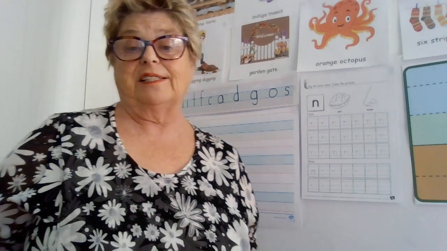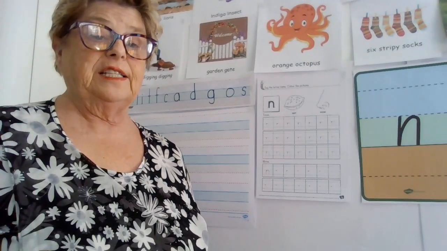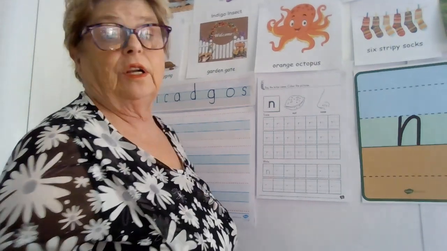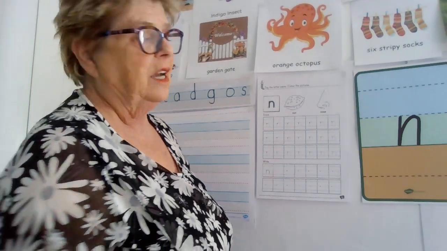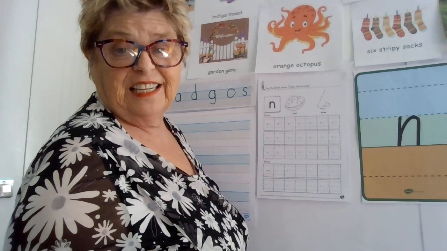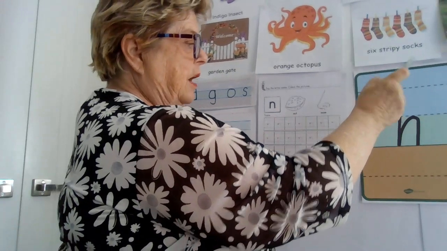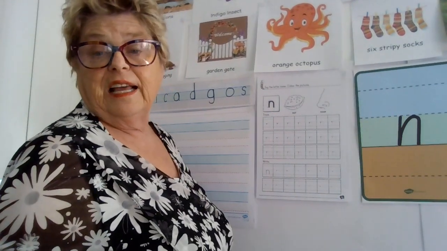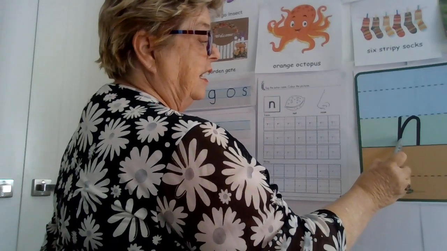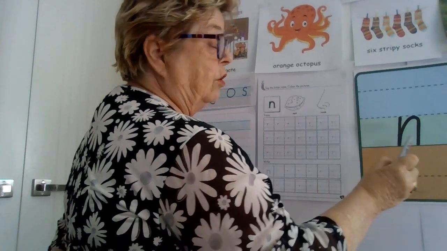This part of our lesson is writing the letter N. Let's have a little look at the letter N. Now that's another letter because we're doing the lowercase letters at the moment. That's another letter that starts in the middle. It doesn't start at the bottom, doesn't start at the top, it starts in the middle. And it goes short stick, and then up it goes back over itself to do the tunnel.